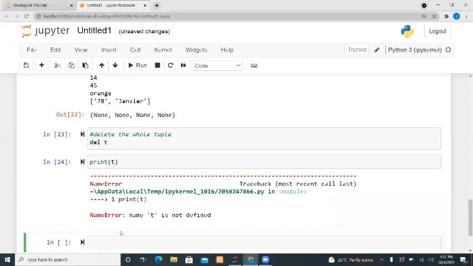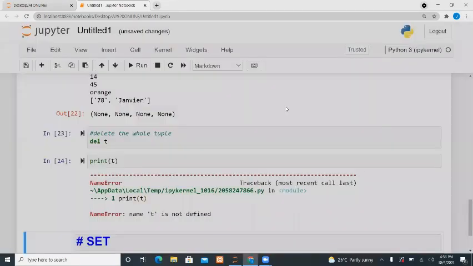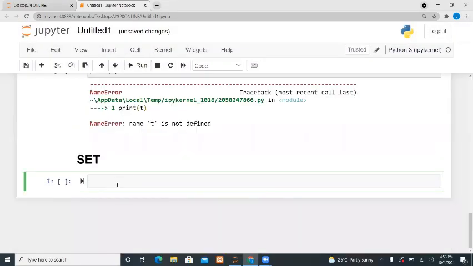So next, let's talk about set. Set is a special data type, like the list and the tuple.